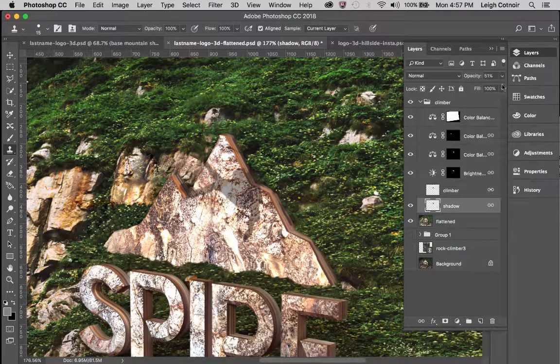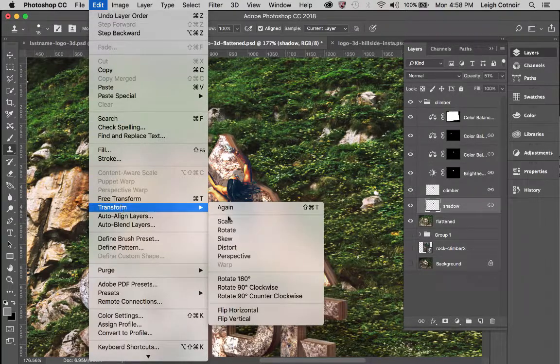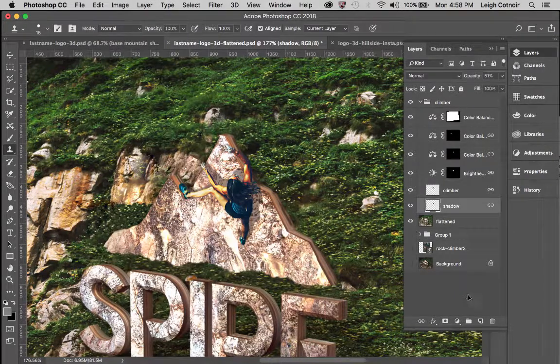You can see right here that the shadow is only 51%. That way you can get the basic shape of the person, and then you can use the distortion tools. So you can go up to Edit, and you can go to Transform, and then you can choose like Skew, or what I usually use is Distort. Skew will still constrain certain orientations. Distort doesn't. It really does allow you to fully distort something, which is often what you need with a shadow. All right, and so that's how I created the shadow.